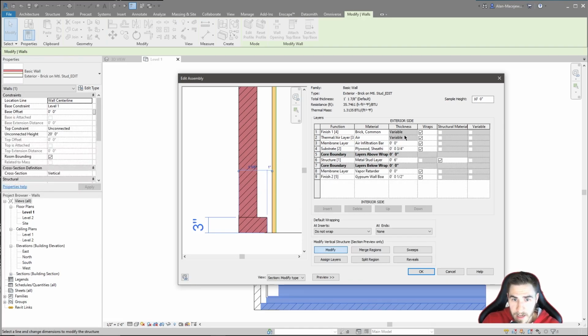Clearly now my brick is variable, and also because this brick is now essentially penetrated into the air, that is also variable. So not only is it variable, but I can't change it here at all. Everything is kind of dependent on coming back to the section view to edit it. And you can start to see why this might be useful, or really more of the pain that this can create and why you might not want to use it.